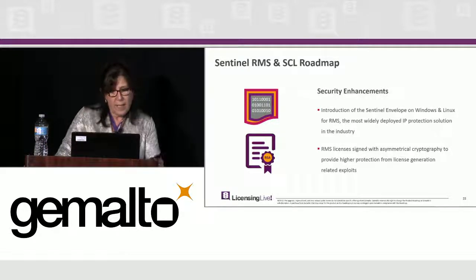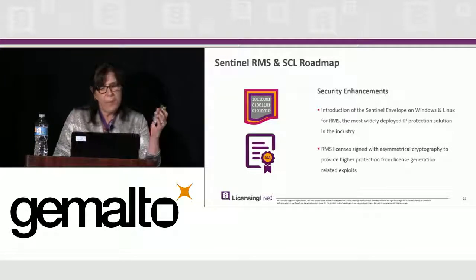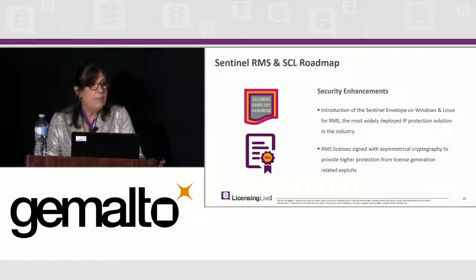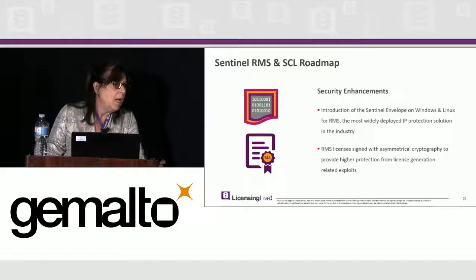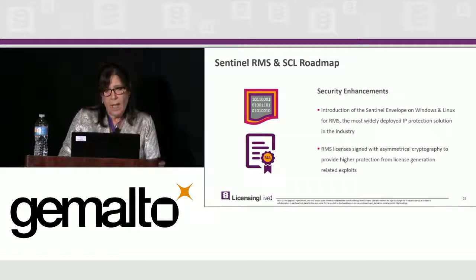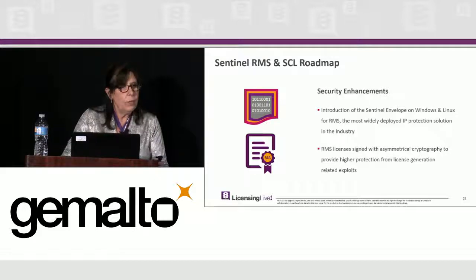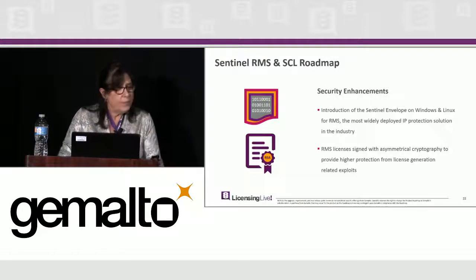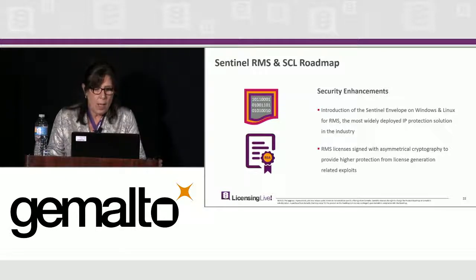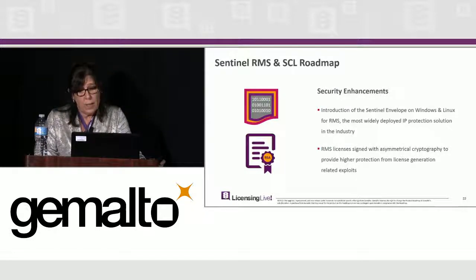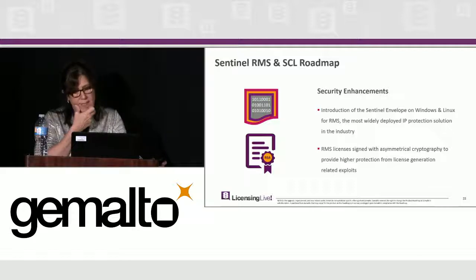Like LDK, the RMS envelope is an automatic, random, multi-layer file wrapper that gives IP protection and prevents reverse engineering through file encryption, code obfuscation, and system-level anti-debugging. So with this kind of tool, if security is important for you and you're using RMS, your algorithms, your trade secrets, all of your professional know-how that's embedded in your software is much more secure against hackers.